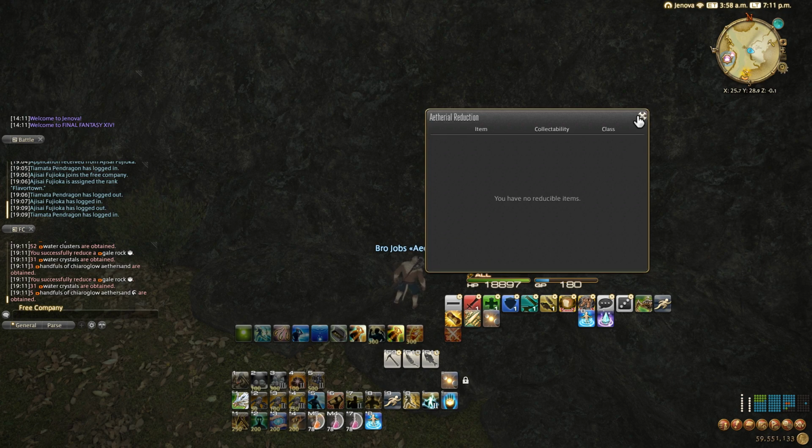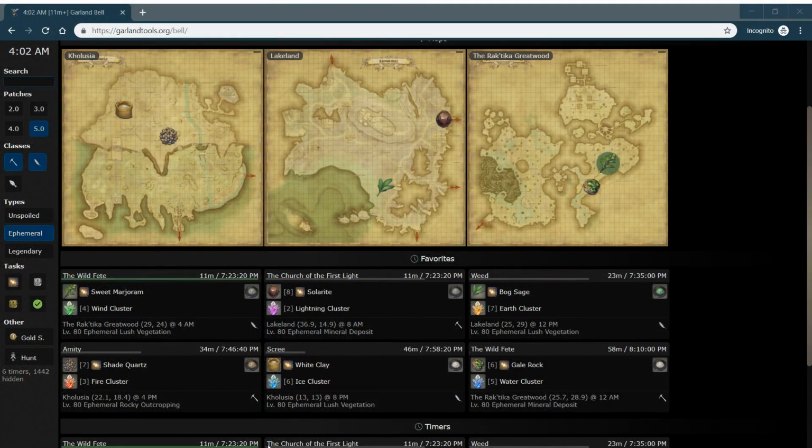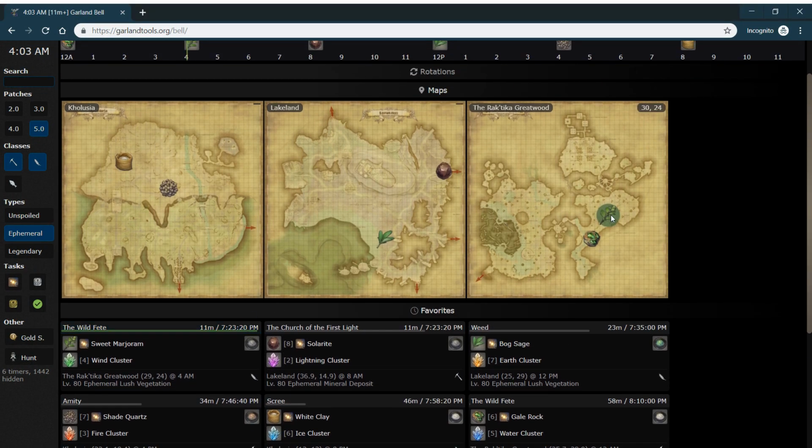So the new node has spawned. Now let's go back to Garland 2 to see what it is. As you can see, the next one is also Raktika Greatwood. This time it's Sweet Marjoram. It also gives Scuroglow. So let's hop onto that now.